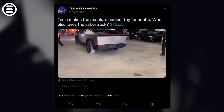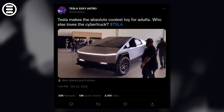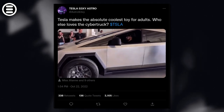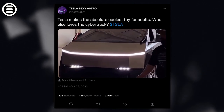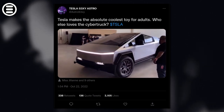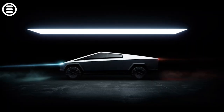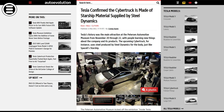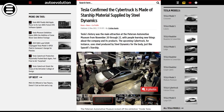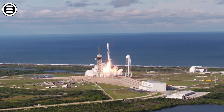On this prototype, we can also see that hardware allowing the mounting of front and rear bull bars has been installed, probably for customers who prefer a more raw style. As for the front end of the vehicle, there are no notable changes. The 6.6 feet or 2 meter wide and almost 20 feet or 6 meters long dimensions and angular shapes of the electric pickup have been retained, along with its scratch and impact-resistant stainless steel bodywork. This makes the electric truck particularly robust and perfect for those who work in the construction industry. At the Inside Tesla exhibition at the Peterson Automotive Museum last November, Tesla confirmed that the Cybertruck will use steel produced by Steel Dynamics Incorporated, the same company that supplies SpaceX, Elon Musk's space exploration company.